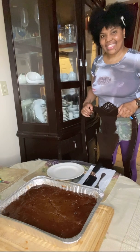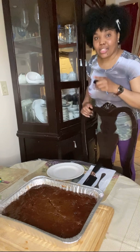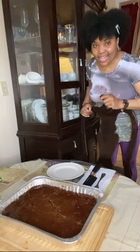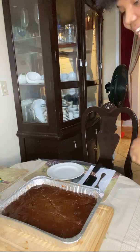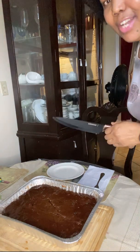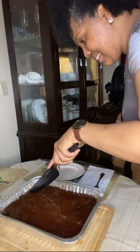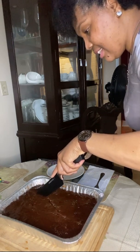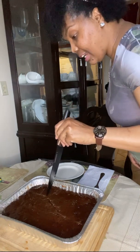Yummilicious. A few hours later. Okay, everyone, welcome back. Well, my pudding is cool and it is ready for us to slice and taste. Are you ready? Okay, now we are about to slice and taste our Jamaican green plantain pudding. Okay, here goes. It is not too soft, it is not too firm, but it is extremely moist.